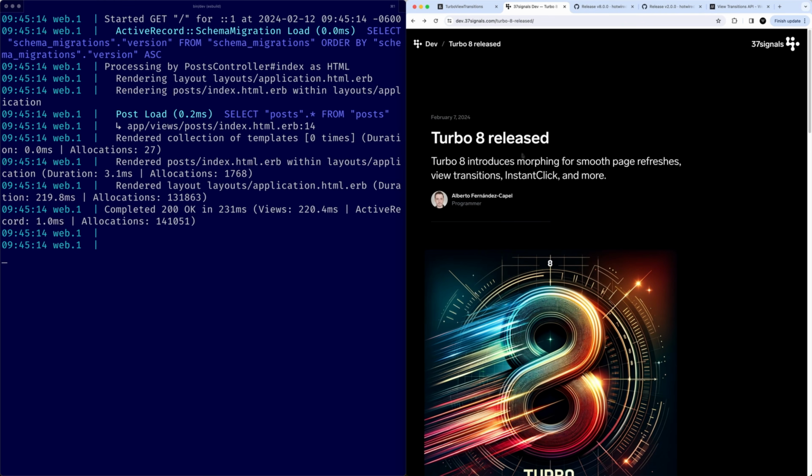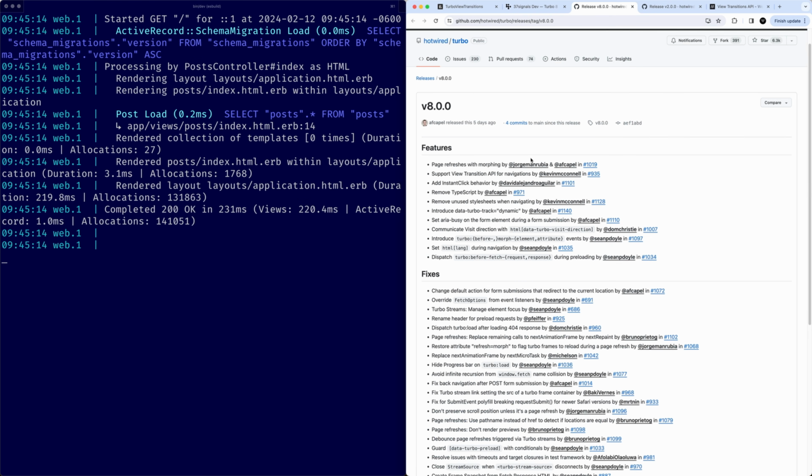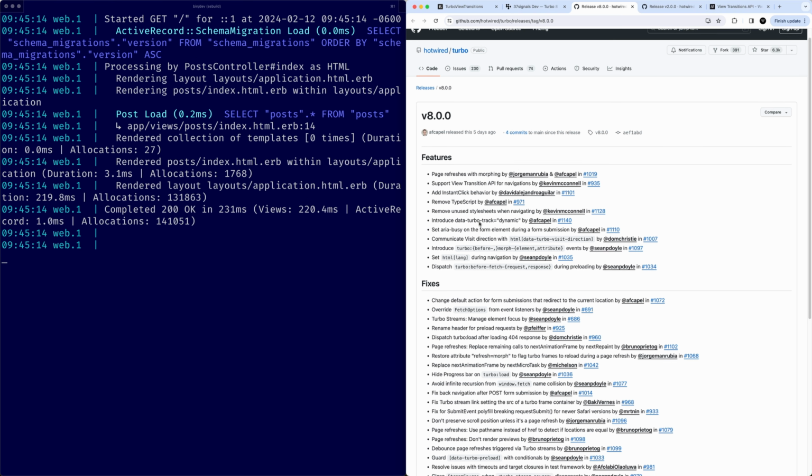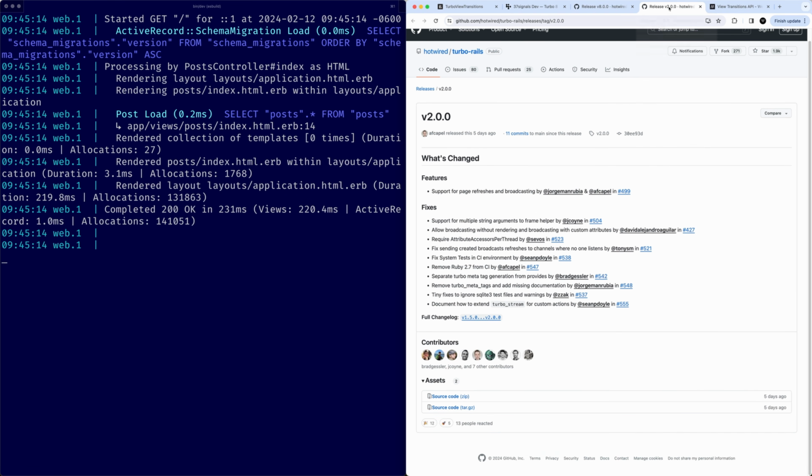So as of last week or this week, Turbo 8 was released, and part of Turbo 8 is, I guess, the JavaScript side of the equation that's part of Hotwire in a nutshell. Historically, this has been called Turbolinks if you've been in Rails long enough, and this side of the equation is just called Turbo. Version 8 was just introduced, which includes a lot of cool features. Specifically on the Rails side, there's a turbo-rails gem that incorporates the new Turbo features and also has some nice stuff related to broadcasts and whatnot under the hood.